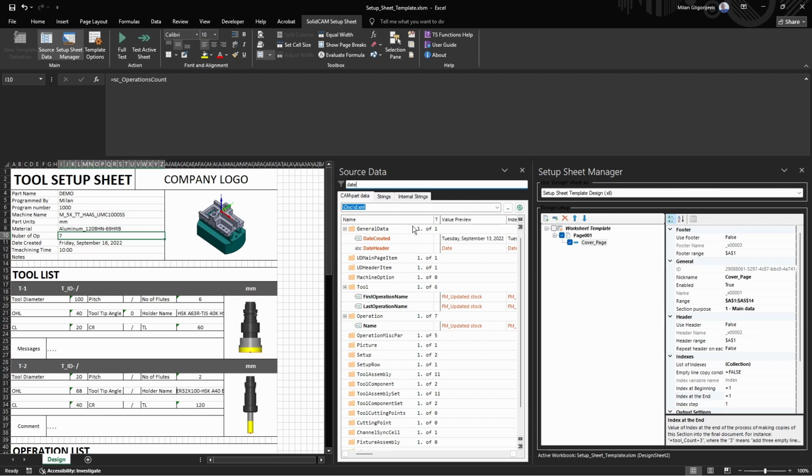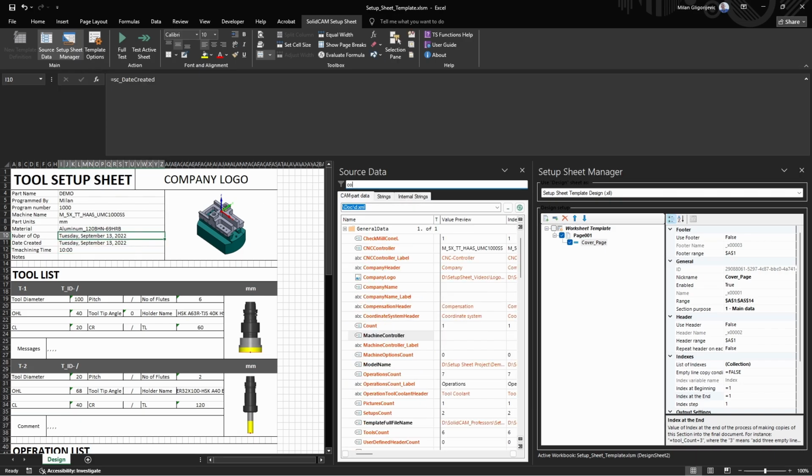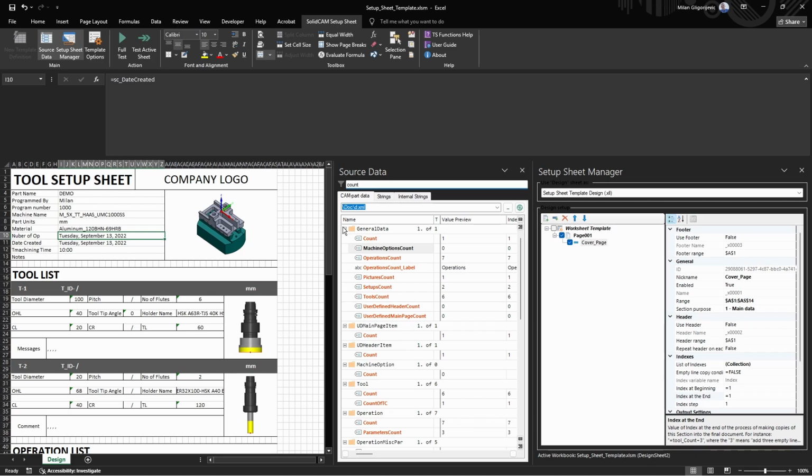For our date, we will say date created here, copy formula, and paste it here. Oops, we made a mistake, so we need to paste it here. And here we need to bring back our operations count. So let's go and find our operations count, copy, paste it here.